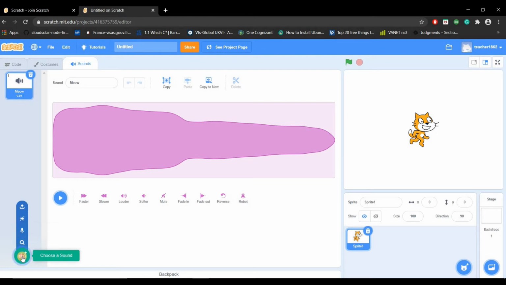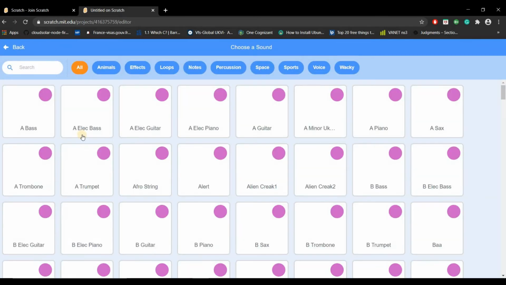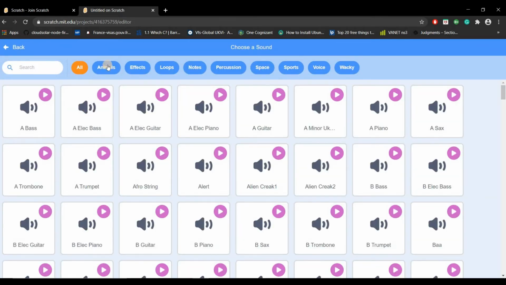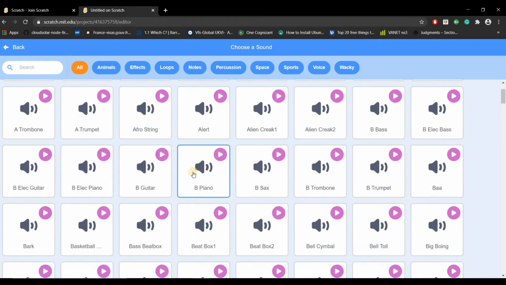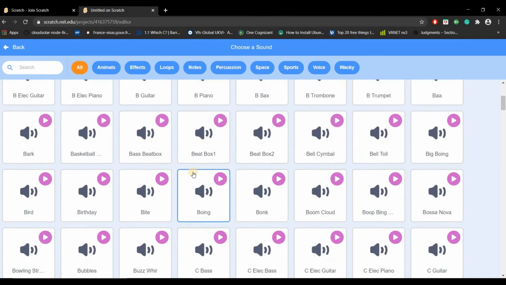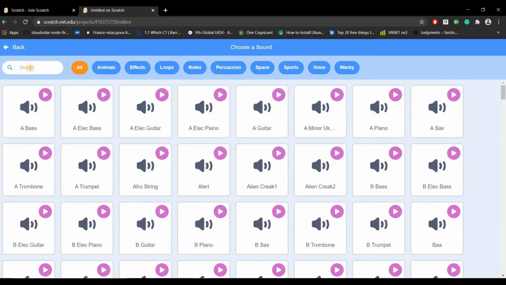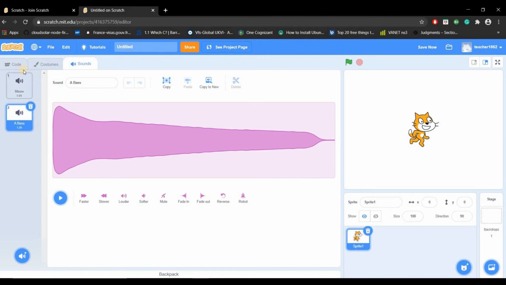For example, if I choose a sound, you can see here there are animal sounds, effects, loops, notes, percussion, space, sports, voice, wacky, and a number of sounds are available in Scratch. So we can select as per our choice. For example, if I select a bass, it appears again in this block. So all the sounds which we have selected will appear in here.